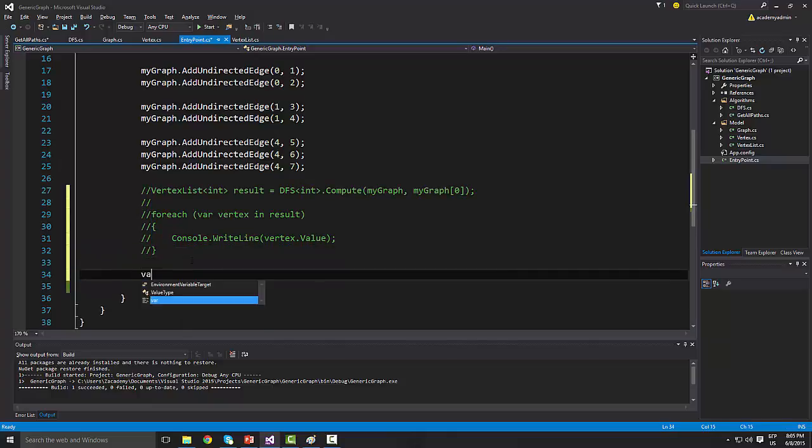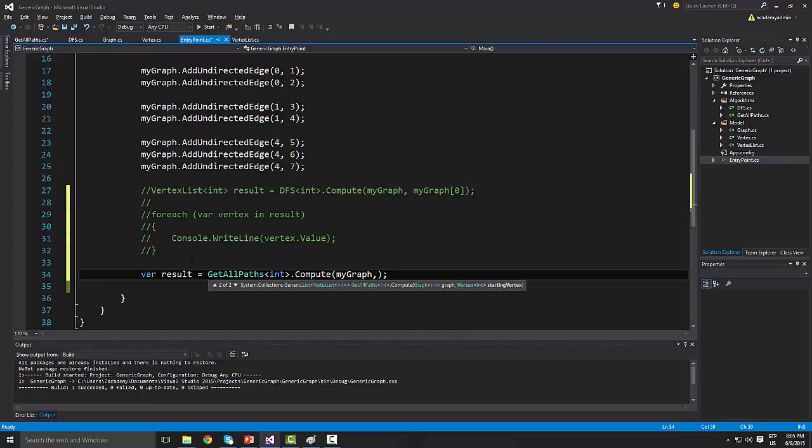Okay, so I want to say var result, because it will be quite long to write the result. And here I want to say the same thing that I said above. So I want to say get all paths of int, and then I want to say dot compute. And here I want to give my graph, and I also want to give my graph of 0.